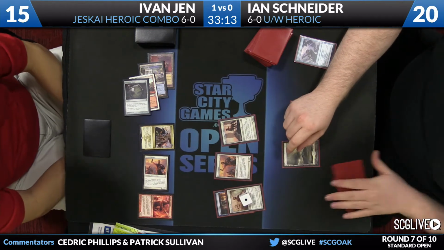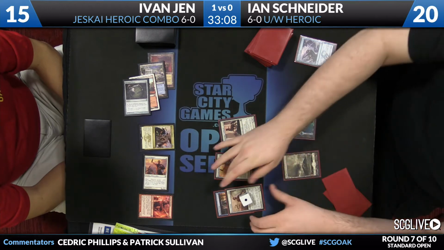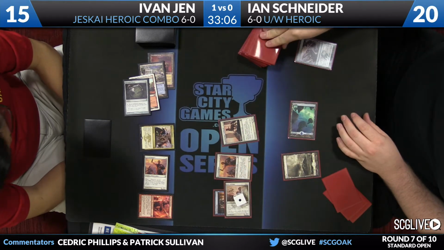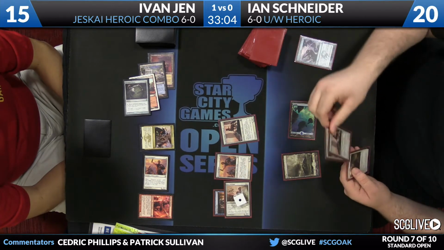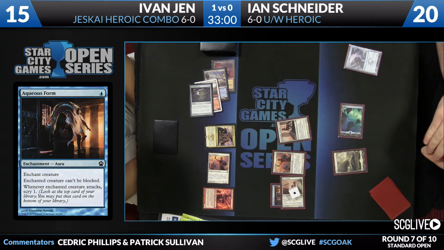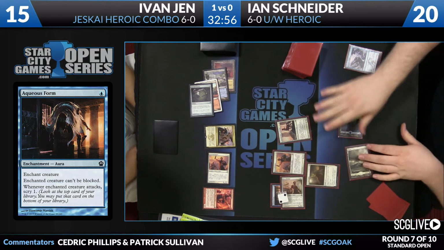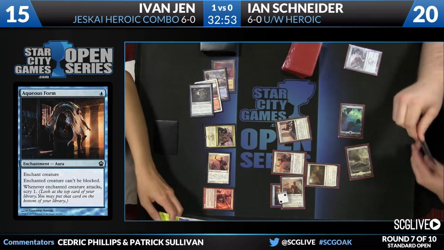There's Nakui's form. Gonna trigger Heroic there. Gonna start by attacking. A little scry action. Of course, enchanted creature can't be blocked whenever it attacks. Scry 1 for a single blue mana. That's a Defiant Strike. Elevator's going up there. Draw a card.